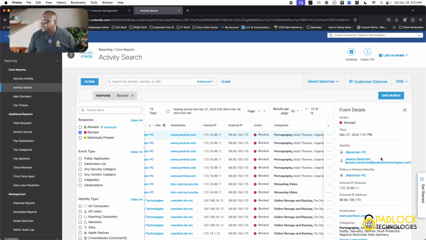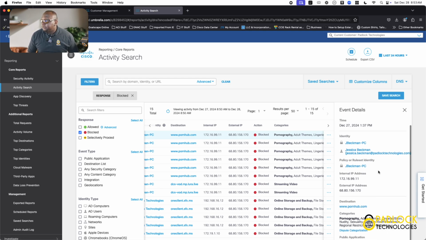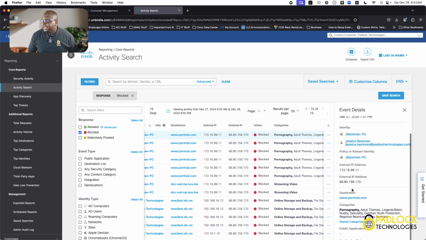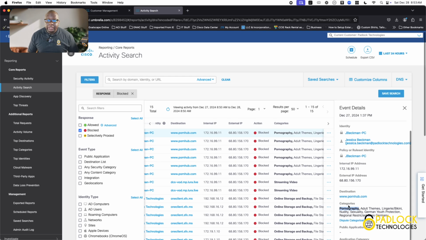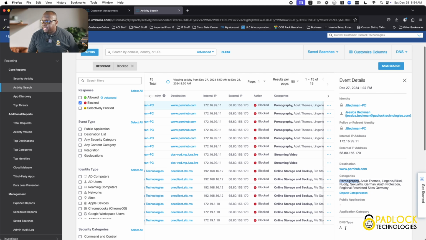Let's look in full detail. And this is the best part. I can look in full detail and see exactly where this person went. So here was the address. This is the destination they tried to go to. I'm not going to say the name, and that's because this is a pornographic site, and I have that blocked from a DNS layer perspective. So as soon as someone types in that DNS request, it went to the VAs. The VA looked at Umbrella and said, hey, that's supposed to be blocked. Blocked it immediately. So as you can see, it blocked all that traffic. I have online storage and stuff blocked. And as you can see, the DNS type was the A record type, which means it was a DNS A record that was trying to be looked up that was not allowed, and it was blocked.